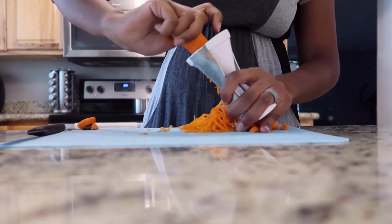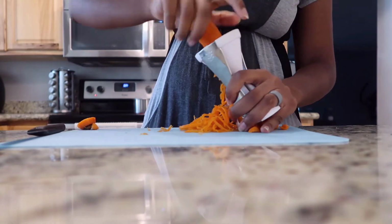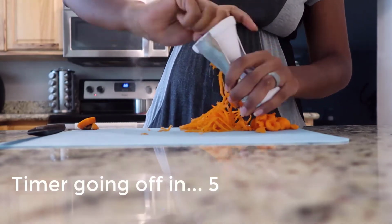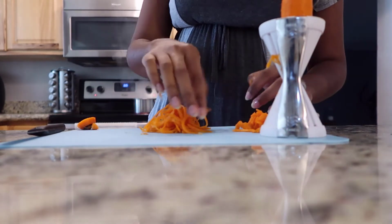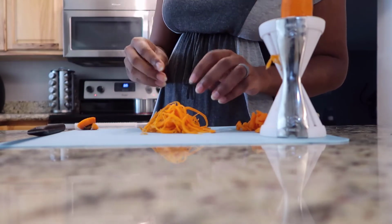Obviously, if you don't have a spiralizer, you don't need to spiralize your vegetables. You can just dice them or chop them however you like. That is the sound of our noodles finishing up, so let's go grab those.